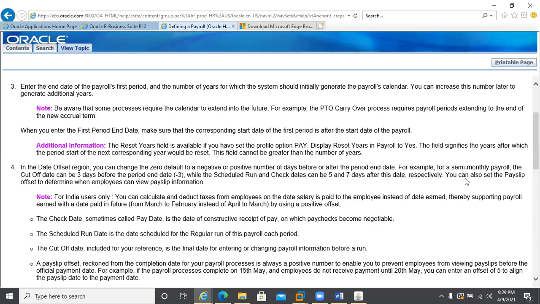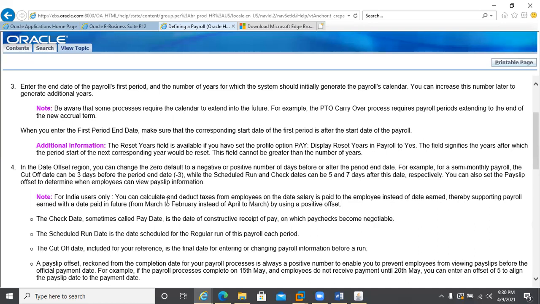Once we do it, you will get an idea. You can also set the pay slip offset, because when we are running the payroll, we have to reconcile it. For example, we run the payroll, and on the 27th or 28th is our reconciliation time, and on the 28th or 29th we want to run the pay slips. You get my point? Yes. Because we want to display the salaries to the employees. Why would we want to send them through email? That process can be done, but we want to run the process.